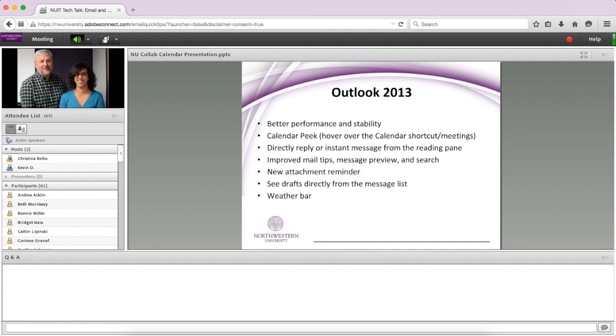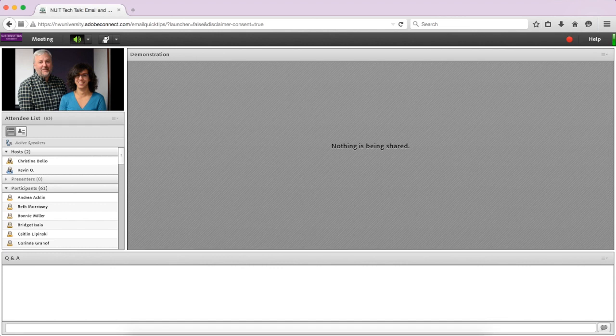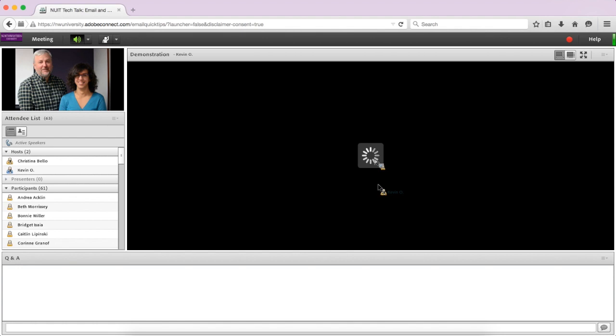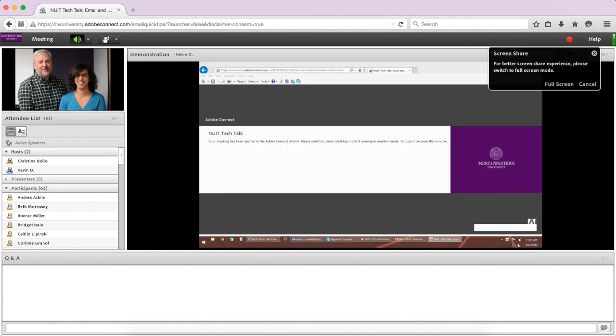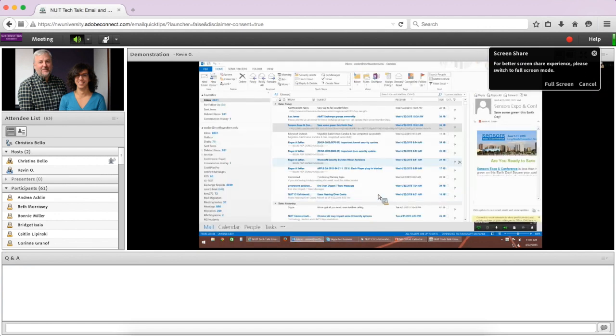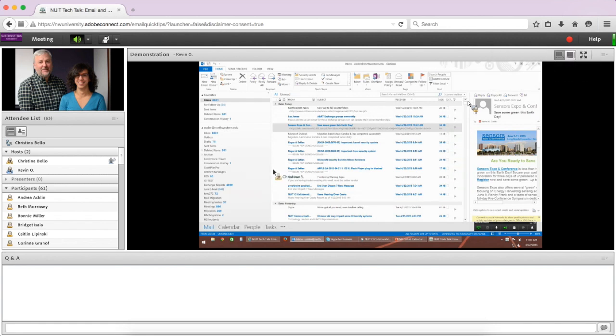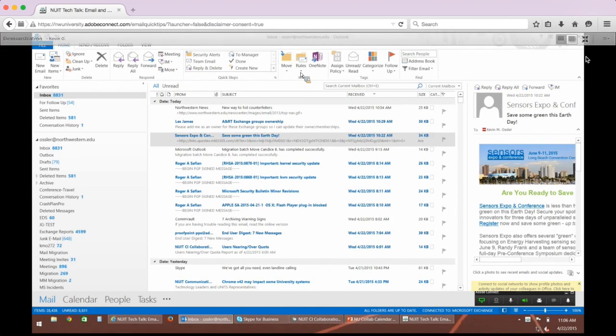switch to demo mode here. Share on my screen. And I'll just mention real quick, there's an option towards the top here if you want to make this full screen, if you want to see what Kevin's walking through in a little bit more detail, there's an option just up at the top of the screen sharing portions for you. And actually, probably one of the other poll questions we should have asked as well is how many people are actually using Link. I'm going to talk about that for a second, but we don't need to know.